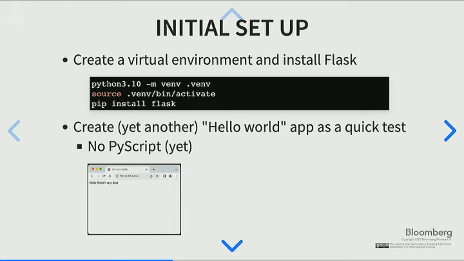The setup for that was quite simple, so I just created my virtual environment. I pip install Flask into that virtual environment. And then just to prove to myself that the web server was working, I did another little tiny hello world, but this is a pure HTML hello world.